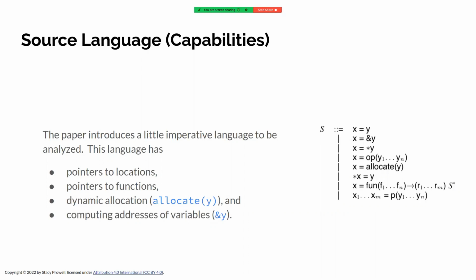So over on the right-hand side is the BNF for statements. I'm assuming everyone knows what Backus-Naur form is and has read this kind of stuff before. And so it's a little imperative language. Imperative meaning it makes persistent changes to stored data. And that's significant as opposed to a functional language where we compute functions over fixed data. So little imperative language, and the language has pointers to locations. It has pointers to functions. That's good, right? We don't want to use a language that doesn't have pointers. How would we do points to analysis if our language didn't have pointers? So he has pointers, great. Pointers to locations and pointers to functions. He has dynamic allocation, and he has the ability to compute addresses of variables, take their addresses. All good stuff.